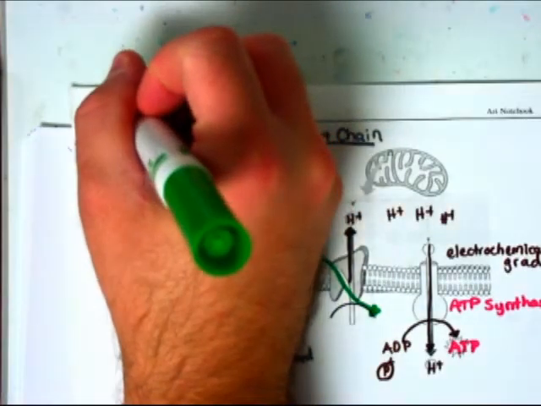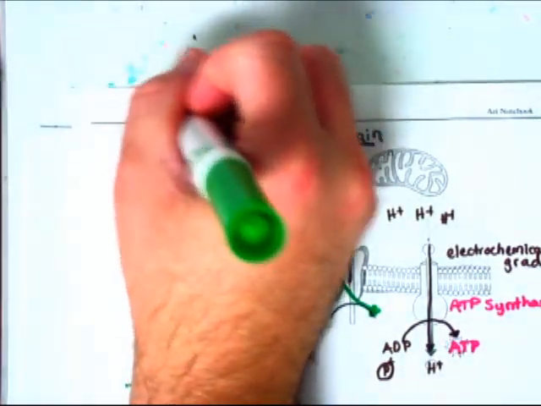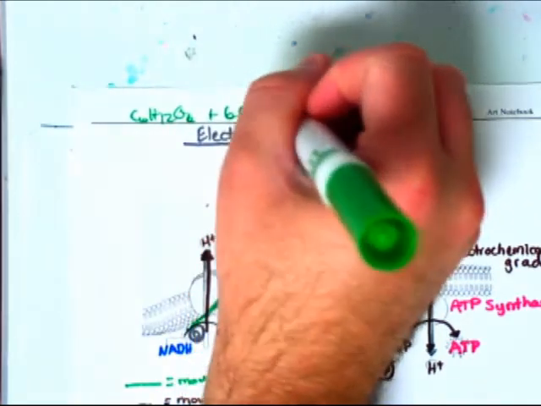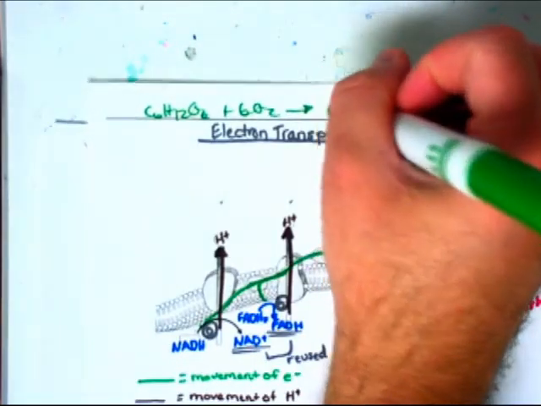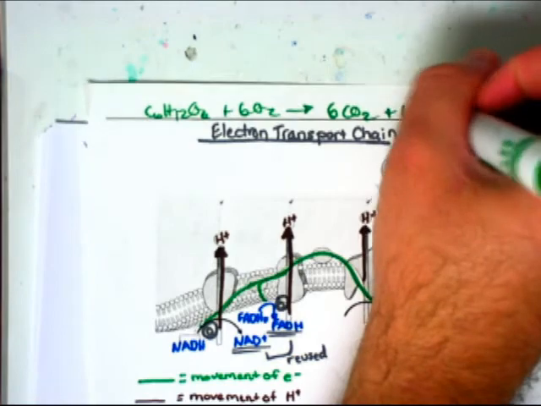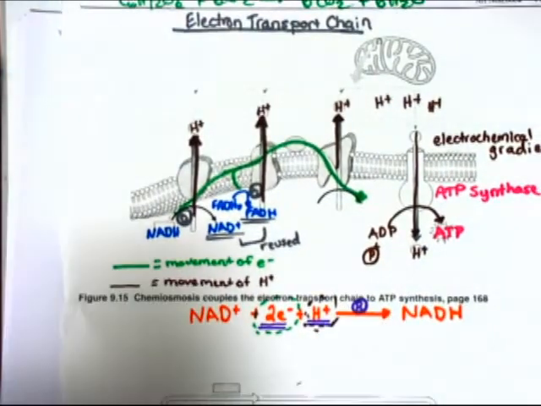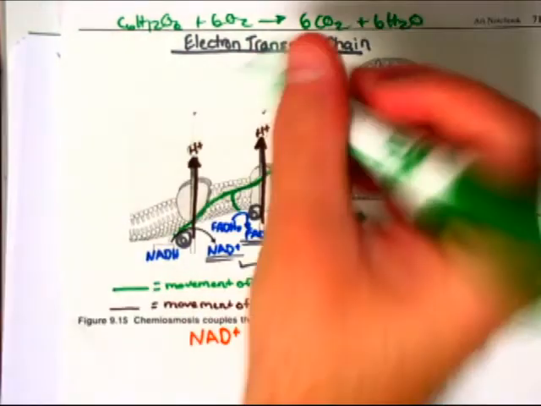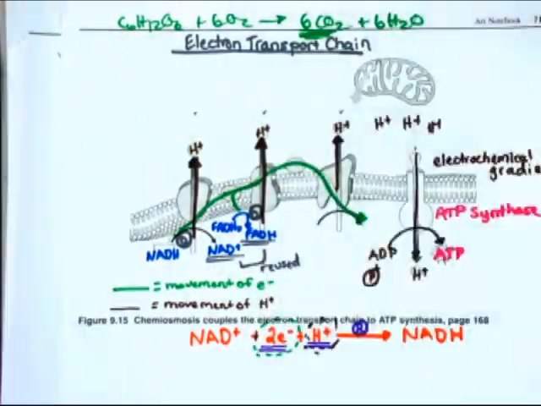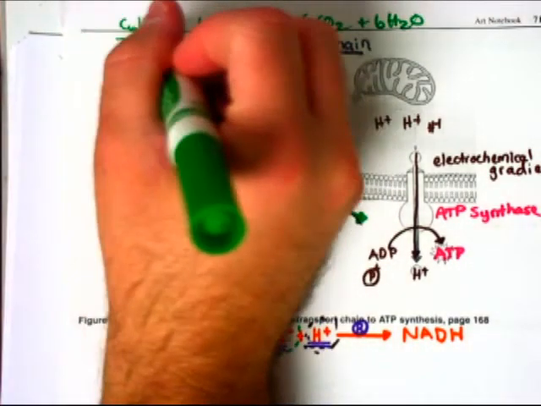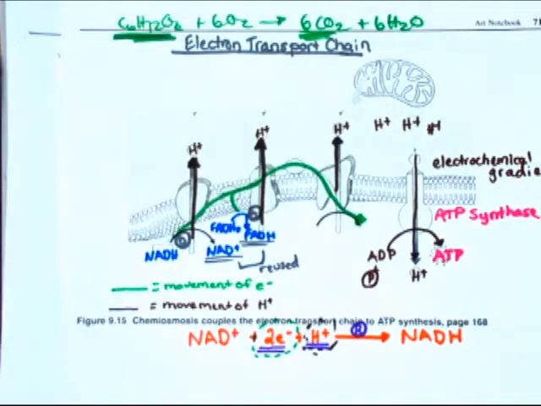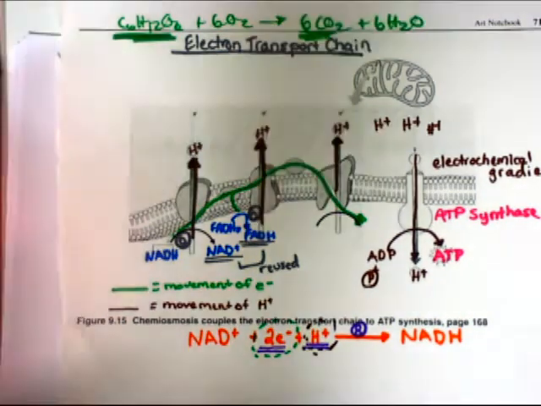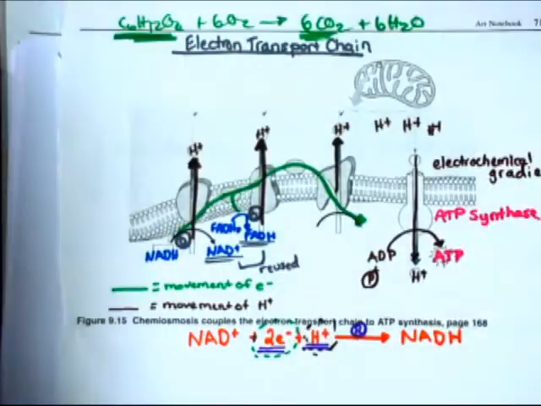Remember that this is respiration: C6H12O6 plus 6O2 to produce 6CO2 and 6H2O. And we really haven't talked a lot yet about the using of the O2 and the making of H2O. We have talked about making the CO2, right? I've even counted all 6 of them for you. I did that yesterday and a little bit the day before. We've talked about breaking down glucose. So now we need to involve the O2 and the H2O.